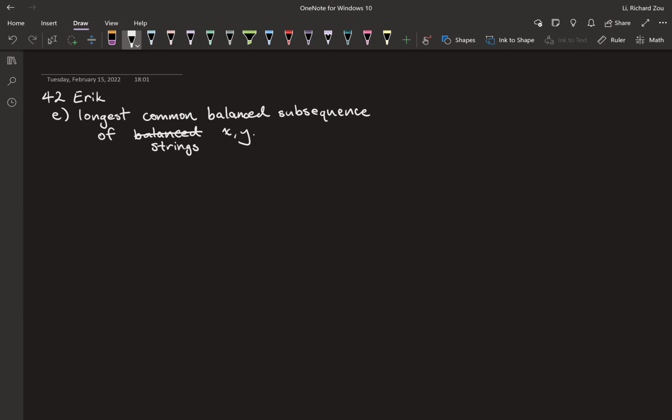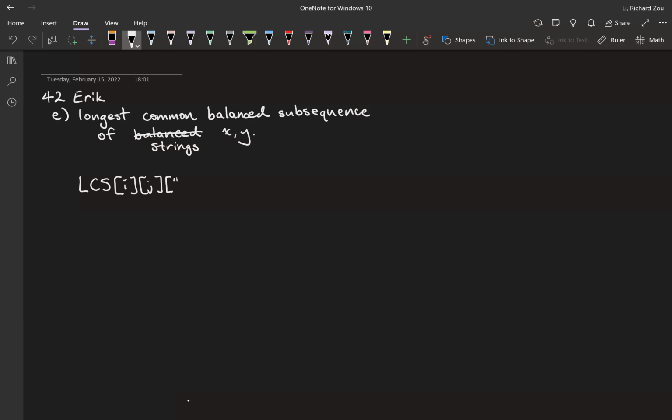If we were to also keep track of some longest common subsequence. So you might say that for the original longest common subsequence, we might index x with index i and y with index j or something like that. And what we might do then is also keep an additional variable.